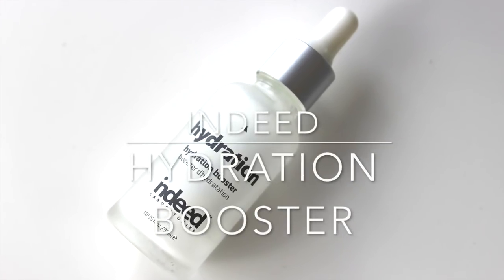This is the Hydration Booster from Indeed Labs. Clear serums with hyaluronic acid can be slightly sticky and pill under makeup. One of the things I always say is: if you want to break that sticky surface feeling, you need a milky serum on top. This is it — indeed's Hydration Booster. It's loaded with hyaluronic acid and glycerin, and it's the glycerin that gives you that gorgeous soft, dewy feeling. It goes beautifully under makeup. You should be looking for hyaluronic acid, glycerin, and very light levels of ceramides — but not heavy, occlusive oils.